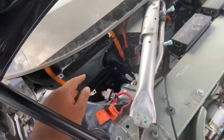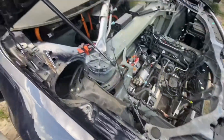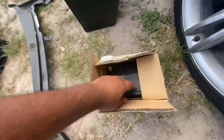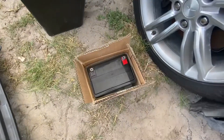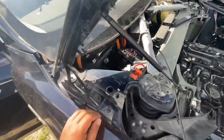Just took out the old 12-volt battery right here. Now we're gonna show you guys how to install it — this is the new one in this box. First I gotta put the pieces back on, get this bolt off right here, put it back on. Stay tuned, I gotta show you guys how to install it.